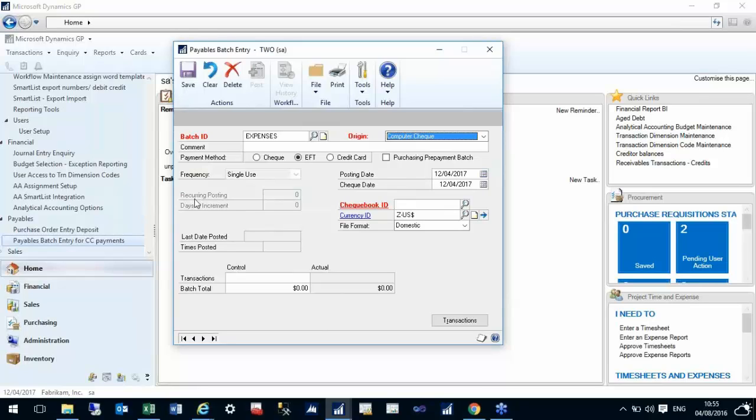By marking those invoices as being paid by credit card, it clears those individual invoices off and then raises a separate invoice against the credit card creditor. So that when you pay the credit card itself, you have that audit trail saying, yes, the original invoices were paid by credit card, they're now clear. We have had an invoice from the credit card company, and we're now paying that separately. Great addition.